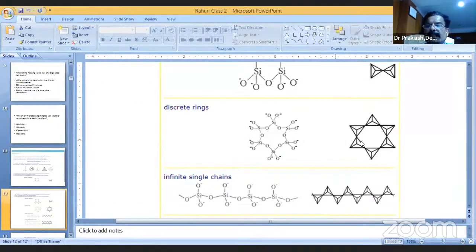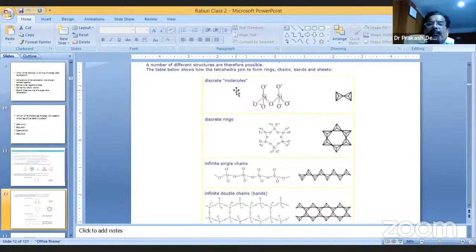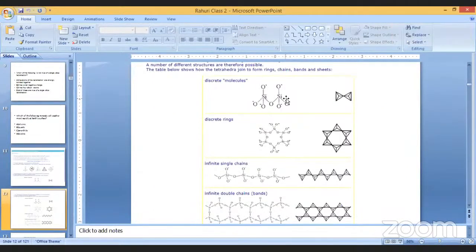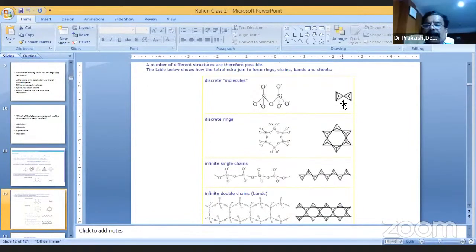Okay, so now we can see this here. Discrete molecules wherein only one oxygen is shared, so that is a pair. Okay, so here you can see the discrete units wherein 3 silica tetrahedra each share 2 of their oxygens with neighboring silica tetrahedra. If you consider any one of the silica tetrahedra, you can find one here, you can find one as shared oxygen. In case of infinite single chain structure, you can see here once again 2 oxygens are shared with neighboring silica tetrahedra.